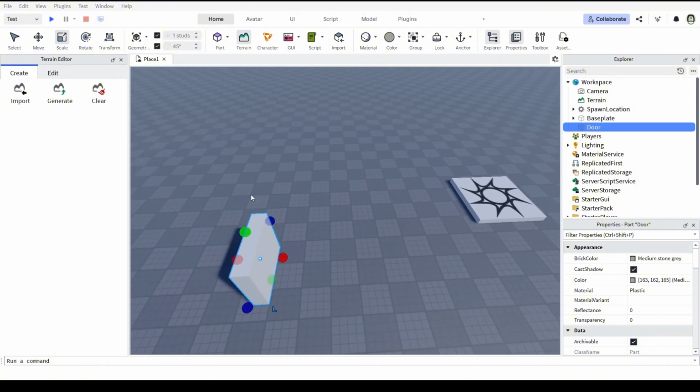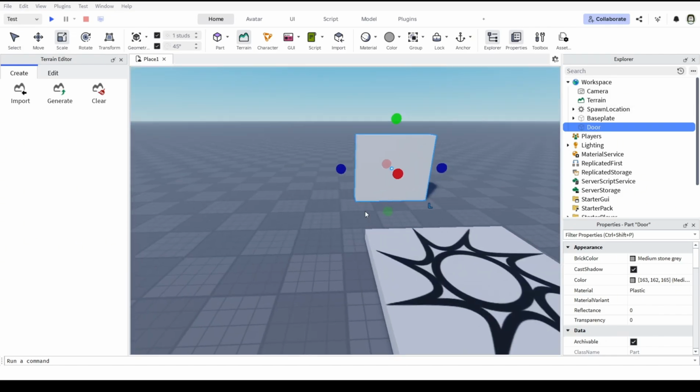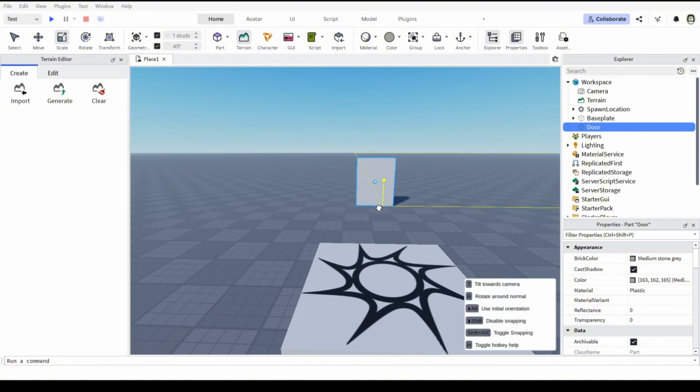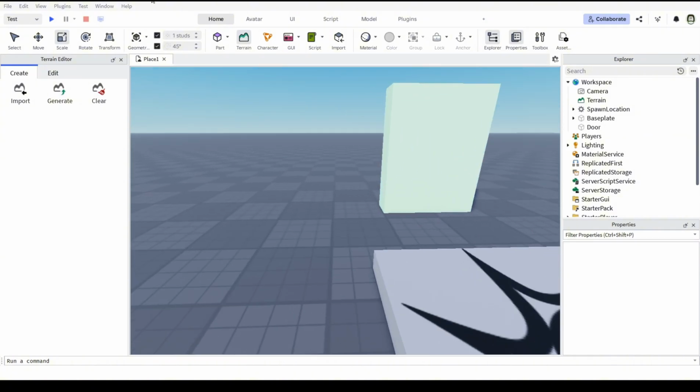You can make it like have a nice little frame as an exterior if you want. It is genuinely all up to you, okay? We're not going to anchor the door, by the way. I will explain that to you later. And make the color just kind of look like a nice little door.